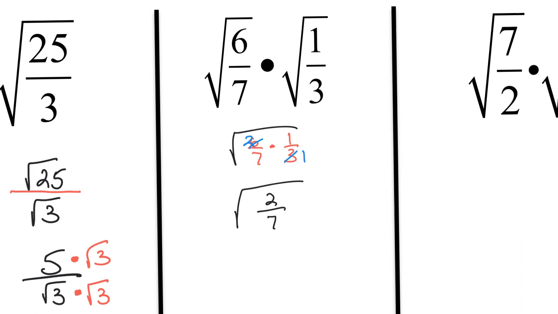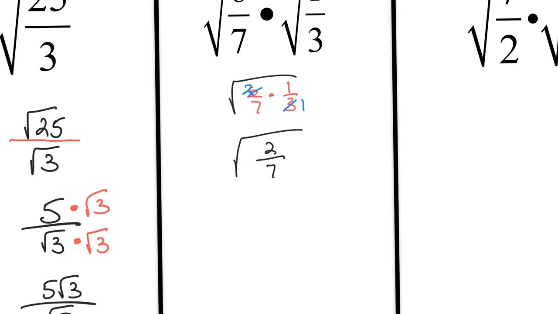Now, remember, when you have the quotient property, you can separate the numerator and the denominator. So I am going to separate. I'm going to have my fraction line right there, the square root of 2 on the top, and the square root of 7 on the bottom. I separated numerator and denominator, and they both have a radical, square root. 2 is not a perfect square number. That's a prime number, so you guys cannot break down the 2. 7 is not a perfect square number. It's a prime number, so you guys cannot break down the 7.